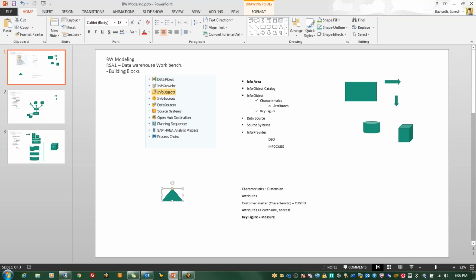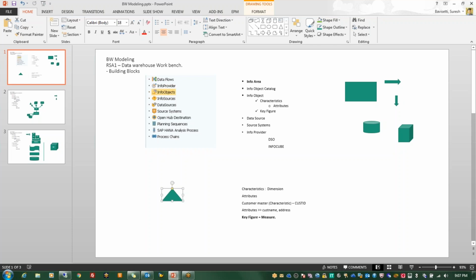For info object, I have two kinds of info objects. One is the characteristic to hold the master data information, and another one is the key figure to hold the measure kind of information. That means amounts, quantities, currencies, and all these things.